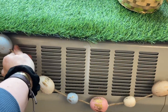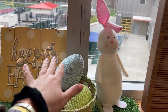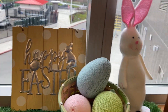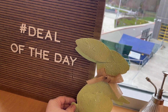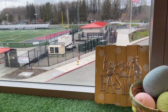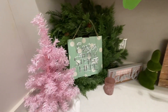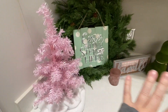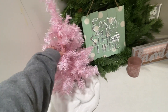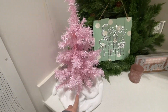Here we go — gotta get it right. This was a dollar twenty-five, a dollar twenty-five for each of these. They have brown bunnies and white bunnies, and then I got this — this might have been three dollars. So anyway, there's my Easter stuff. I have some other signs around the classroom but that's all I'm going to show right now. This was also part of my Valentine's decor slash Easter — these are two pink trees that I wove together so it looks a little fluffier. Those were each a dollar twenty-five.